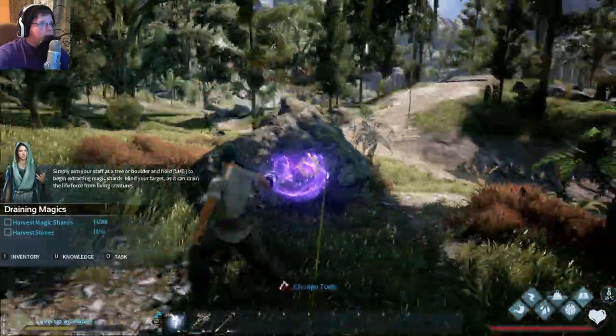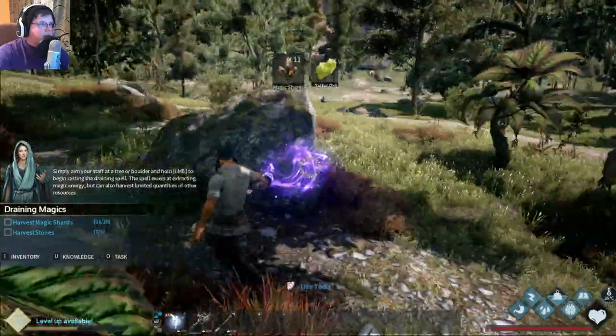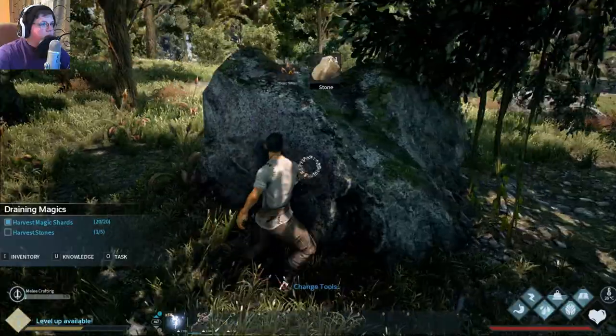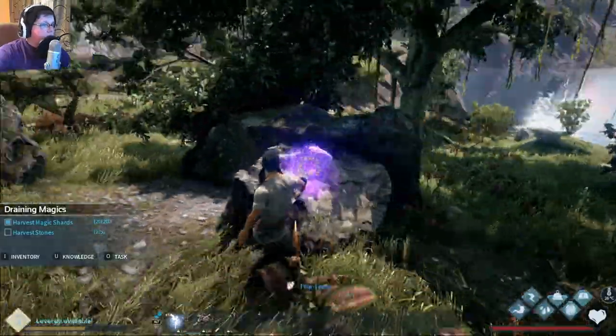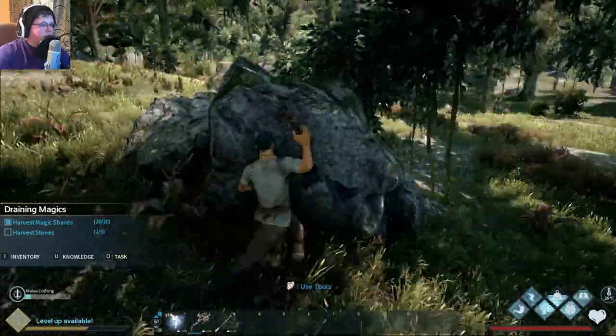Let's just wave this spooky purple wand at this rock. And harvest it. Harvest its soul. And then we'll soon get enough. And we gotta harvest some rock too, which we will actually here. I'll just start harvesting as I'm done with the mission.